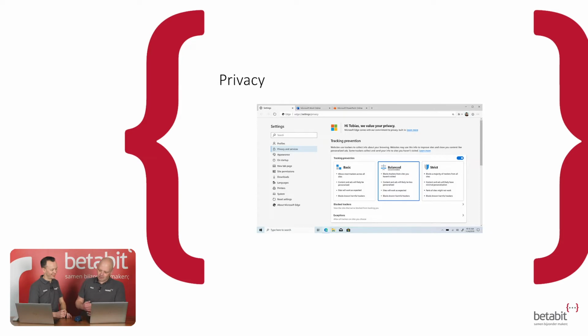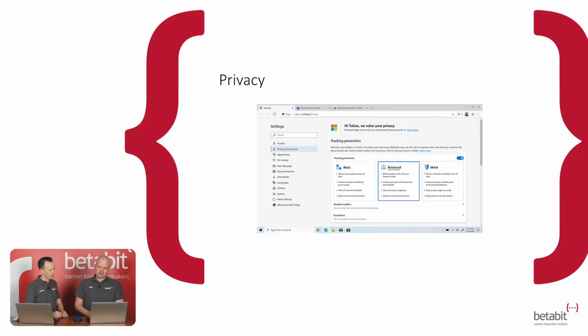That was a while ago. One of the things that Microsoft really invested in for Edge is privacy, because there are more and more trackers on the web, and there's more and more stuff that you could potentially lose that you do not want to lose, privacy technically speaking. So they now have this tracking prevention where you can say, just do it by default or do very strict, and then it will automatically block any tracking cookies.